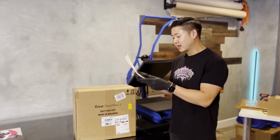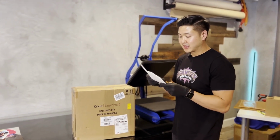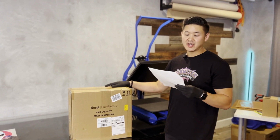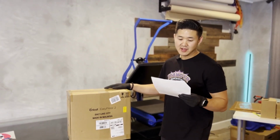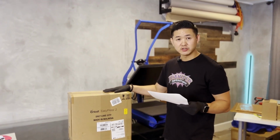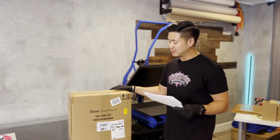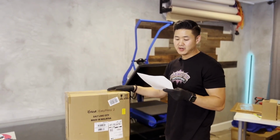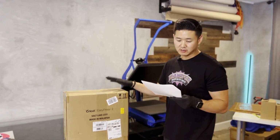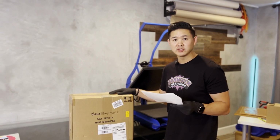Now, a couple of things about this as well, let's take a look. They advertise it as the speed of a heat press, but the convenience of an iron. It can go up to 400 degrees. Our transfers only need 300 degrees. It's lightweight, easy to store. I did notice that it was fairly lightweight. It has a base, it has an auto shut off, and it has good customer service over in Utah.